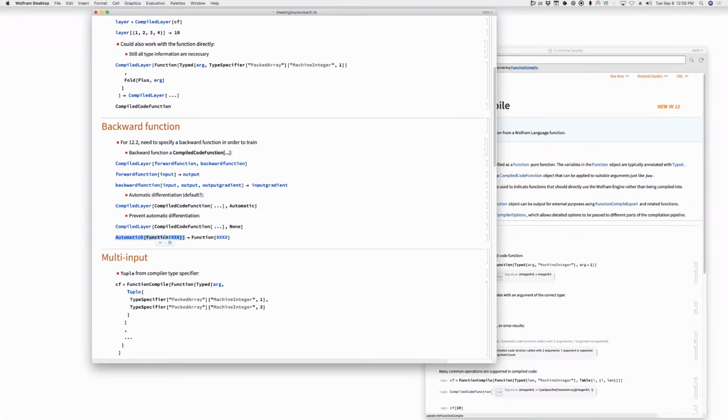Okay. No, I think it's a cool thing to have. I think the automatic D is a good thing to have. It's going to be useful. I completely agree. Okay, fine. So let's understand, because I think there are going to be some bumps in designing that. And I want to understand those because I think those bumps are going to bite us in compiled layer if we don't deal with them first in automatic D.